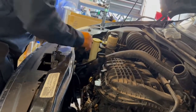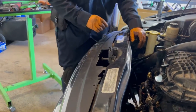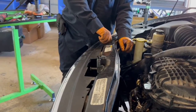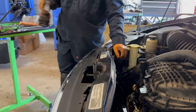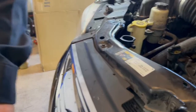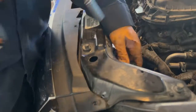Lined up. Put the radiator bolts in first. Then we're gonna put the frame bolts in.